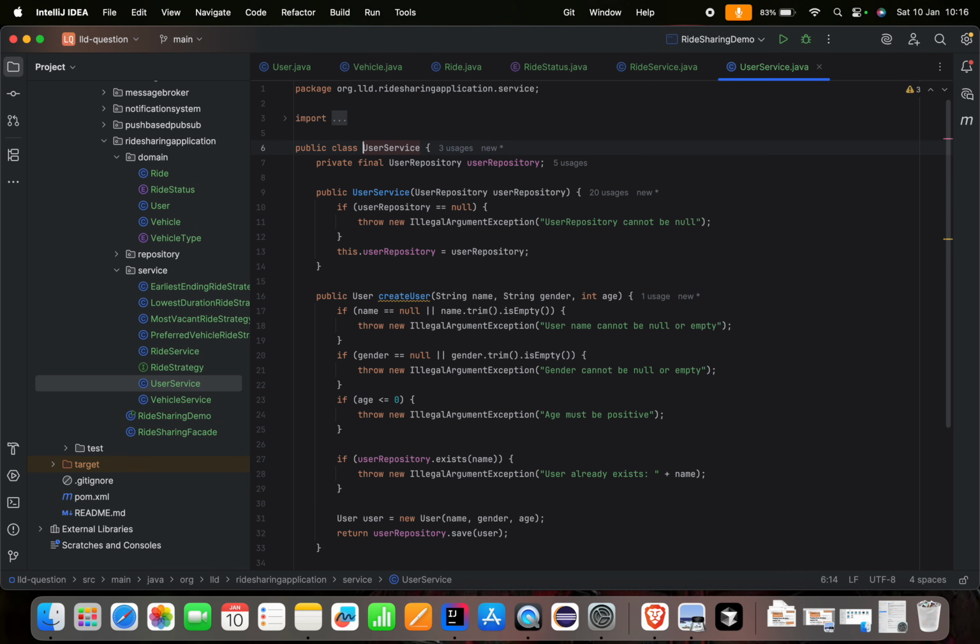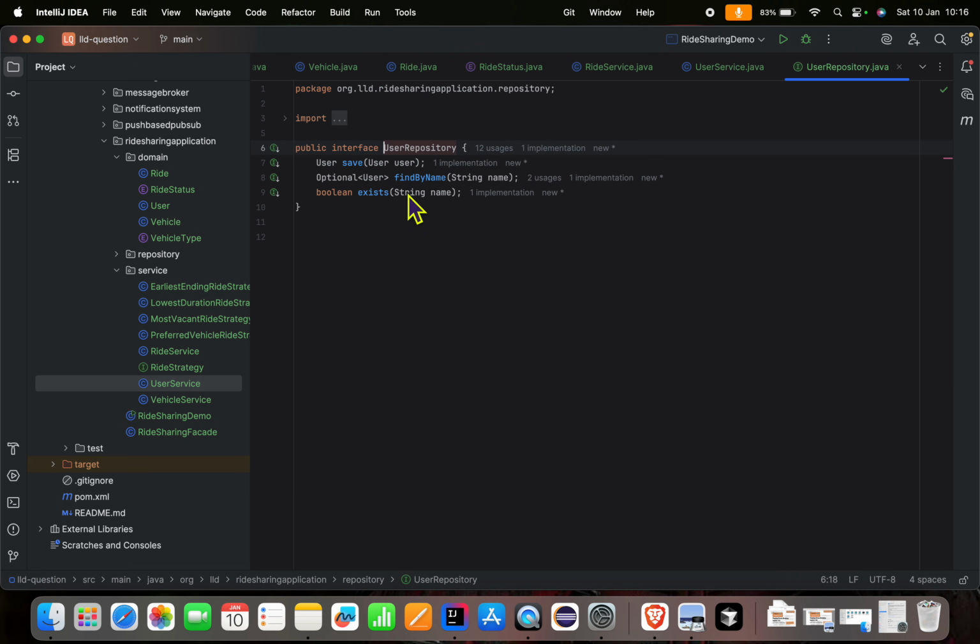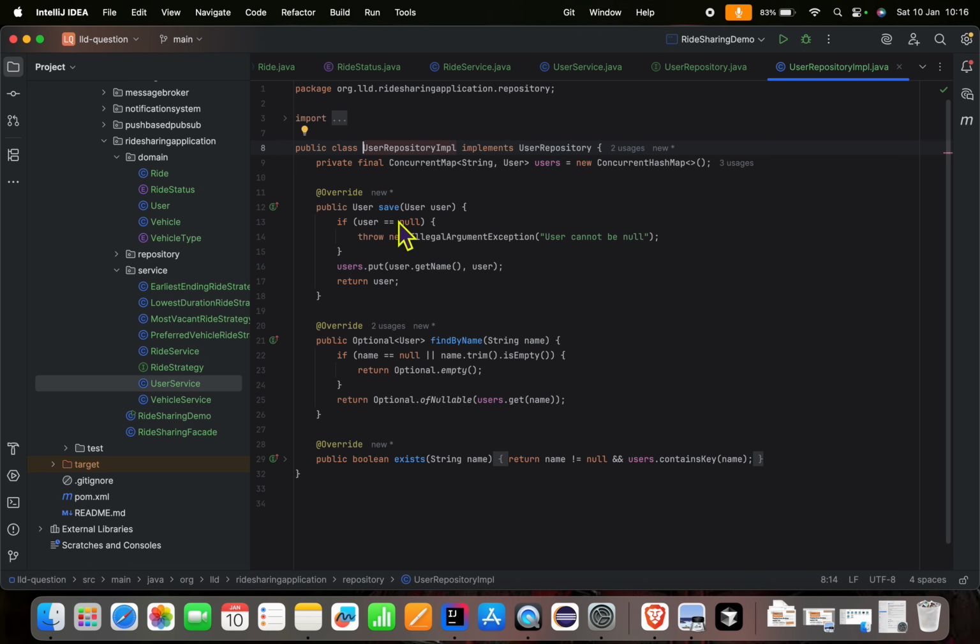So let me open the user repository. We will have three basic methods here: save, find by name, and exist. Correct? If I try to see its implementation, save is simple. For users, we have a concurrent hash map, because we want a thread safe solution.